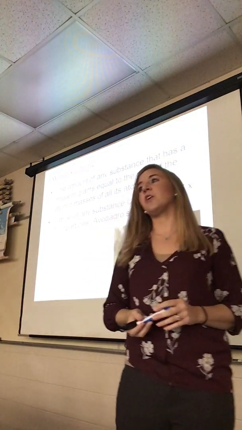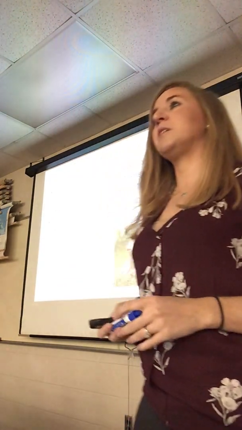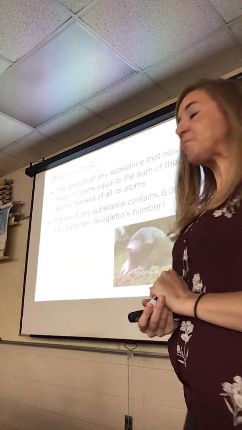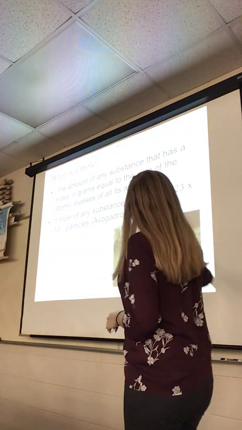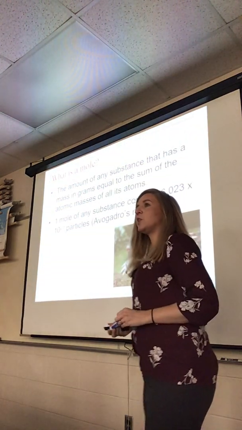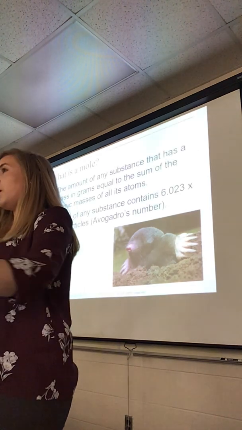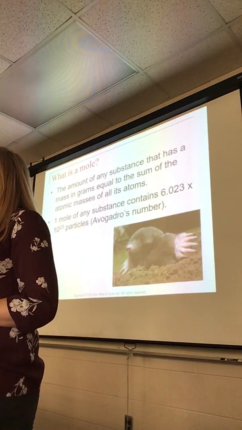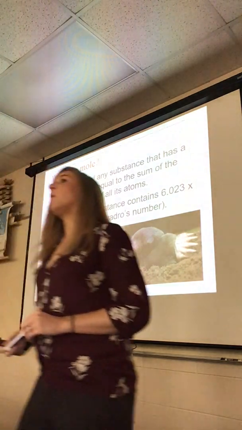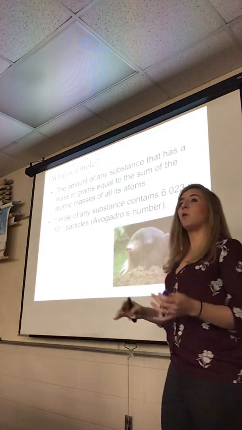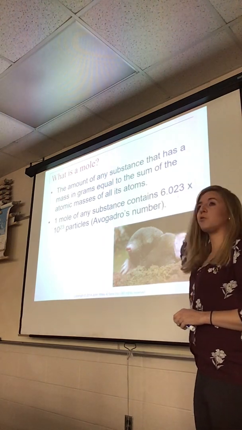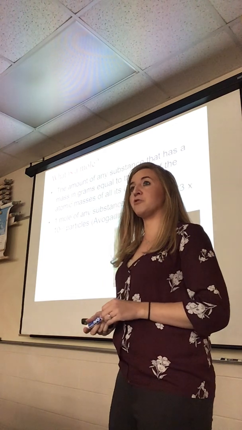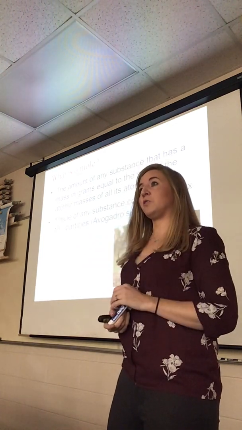That is 10 to the 23rd, so you have 10 times 10 times 10 times 10, 23 times. You basically have 23 zeros on there. A big number. They call that Avogadro's number. So if I put 5 different bottles of different solutions up here, and I said each of them were 1 molar solutions, each one of those, regardless of what it was, would have 6.023 times 10 to the 23rd particles in it. Pretty amazing that you can measure something like that and know how many particles are in it.